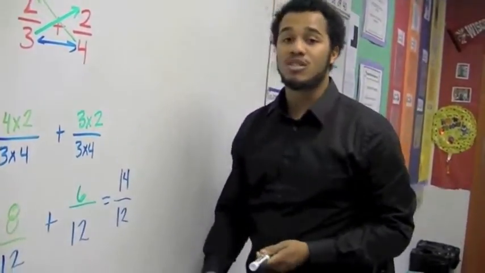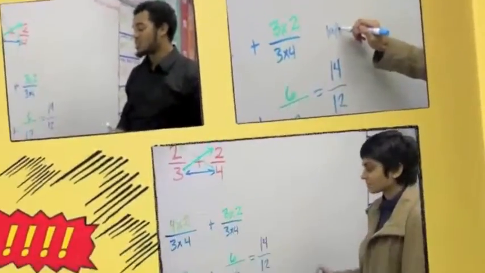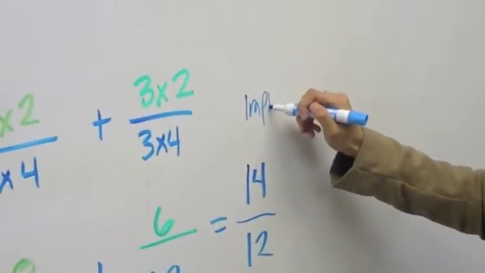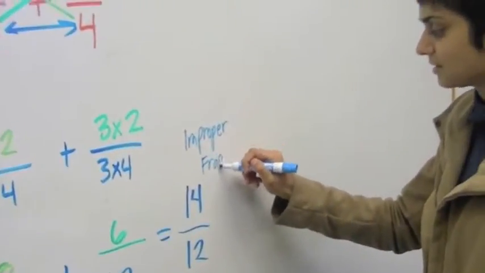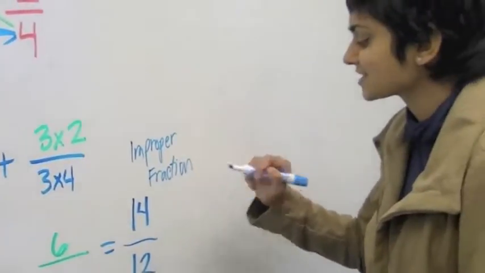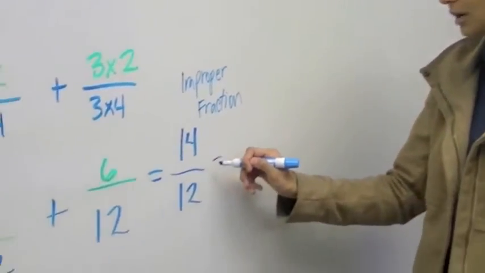Now we're going to skip to Ms. Patel to make sure that she can teach you how to convert this into decimal form. Okay, so this is an improper fraction. Our goal now is to convert this to an equivalent decimal to get an answer that makes a little bit more sense. So take a second just to set up a number sentence that can help you find out what decimal 14/12 is equivalent to.